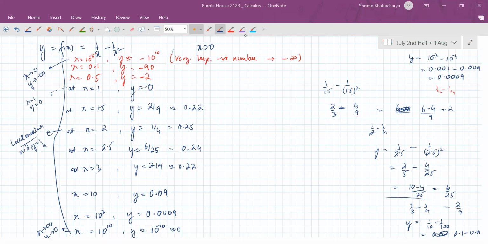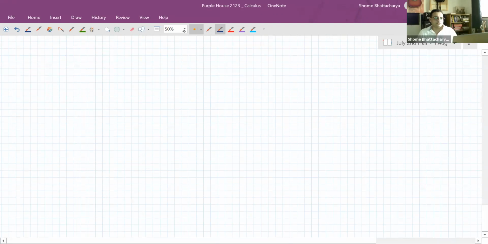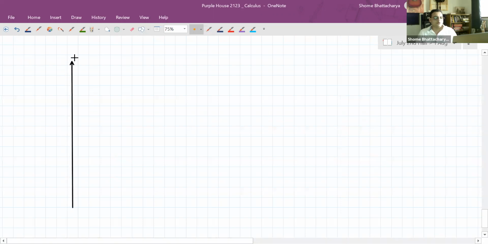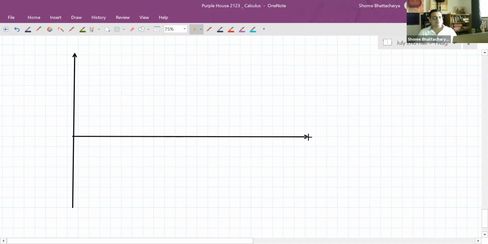Okay, so now let's see how we can put this information together in graphical form. In this problem, remember, we are not plotting the negative x part. We are only plotting x greater than 0, so I will not plot the negative x side of the axis. Of course, the point 0 itself is to be avoided because we are taking only x greater than 0.